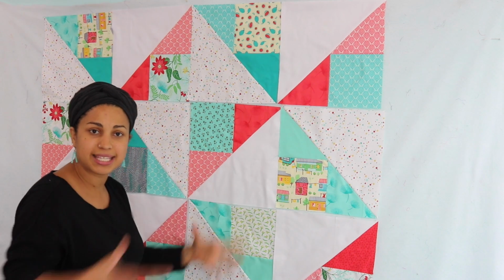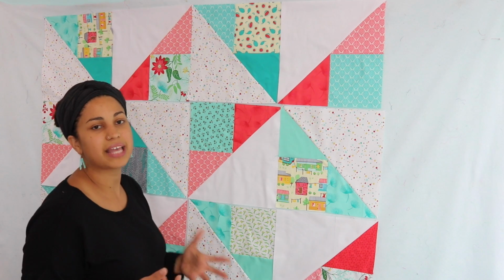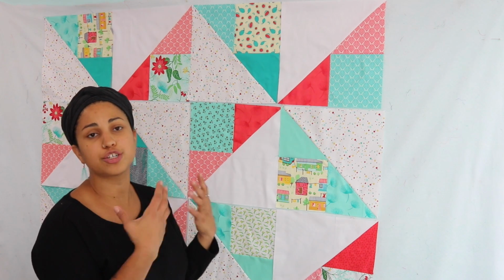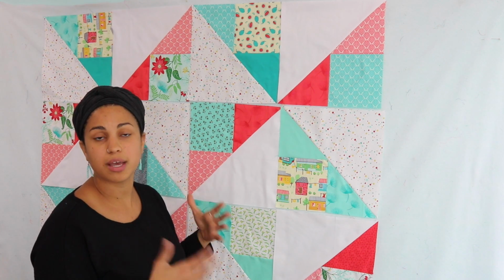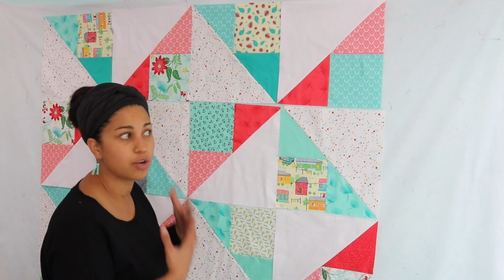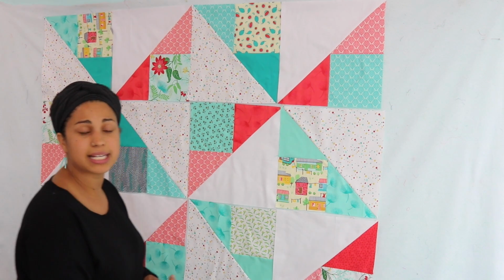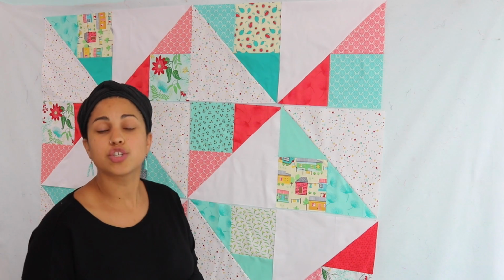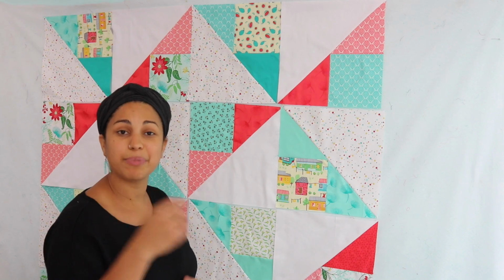Like if you're laying it side to side, then all the prints are going to be going side to side. So in an instance like that, where you're making this as a gift or more for functional use, and maybe you went through making the blocks and you didn't think about it, don't worry about it too much. It's not the end of the world. You're still going to end up with a gorgeous quilt with all these fresh, bright colors. And that's it, really. The next thing you need to do is piece these guys together. So I am going to get to work on sewing these up to make the entire quilt top, and I'll meet you back here once it's done.